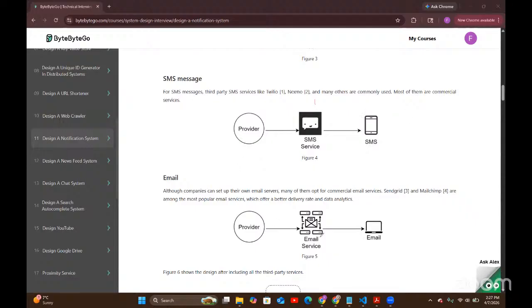Similarly, for email, you have a different service. There can be email services that are helpful in sending. Probably you are aware of MailChimp, because this is quite popular for sending email notifications. So MailChimp is a service that can be helpful in sending notifications as emails to the users. So the only difference is that for every kind of these components, we have a different service for every channel.